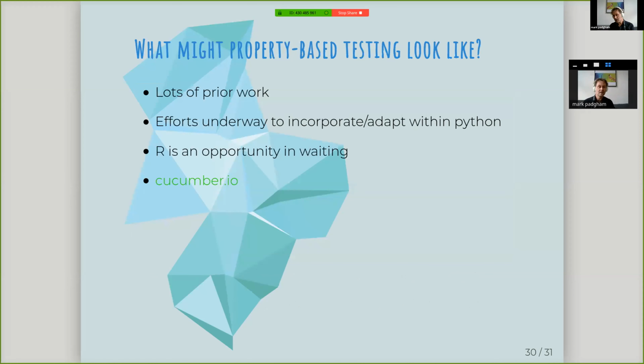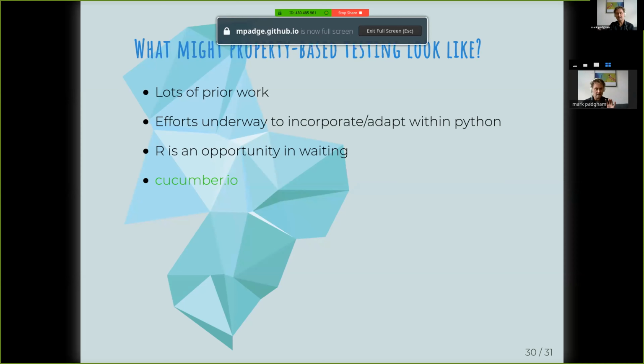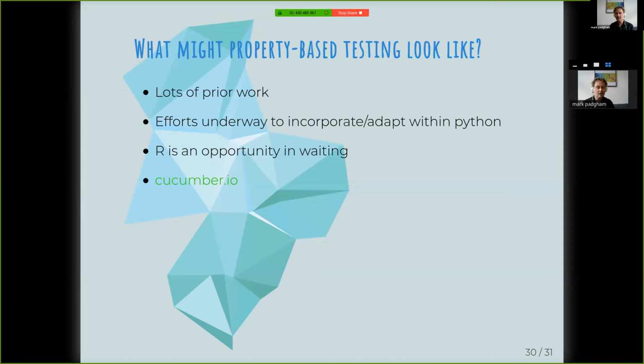In conclusion, there is a lot of prior work involved in property-based testing, especially within Python around the hypothesis package. As I said, if you look at these slides in the version from the link, all of these things are hyperlinked and you can have a look at all the different Python packages. At the moment in R, there are no attempts to develop property-based testing. A couple of exceptions were tried a few years ago, but seem to be dormant now.